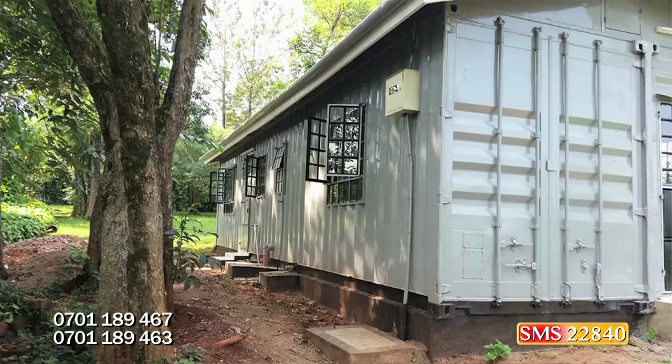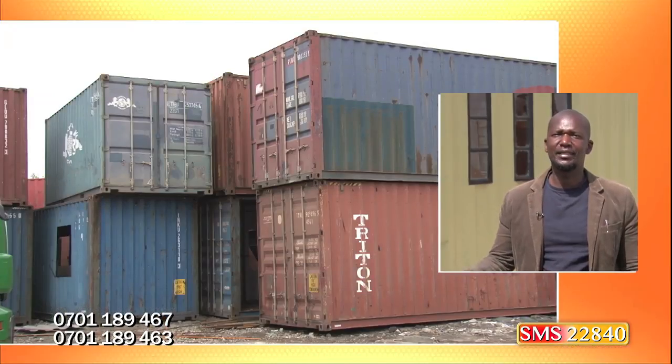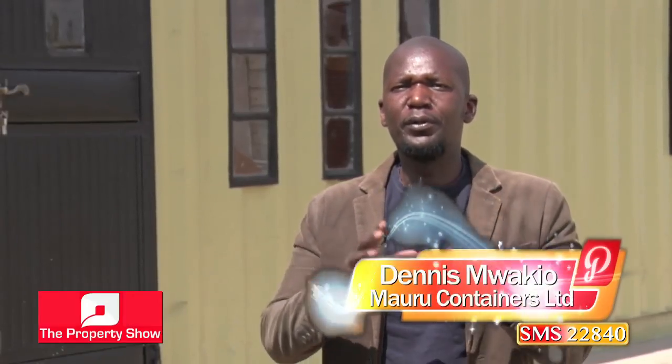We have not encountered any problems with the government, because actually we are supplementing them with housing units, as there is a crisis of a shortage of houses. So the more we do containers and the more we advertise for them, the better. People will have a paradigm shift, and we do more container houses instead of big buildings, which are quite costly. This is a cheaper way of having a modern, formal, and organized planning for houses.